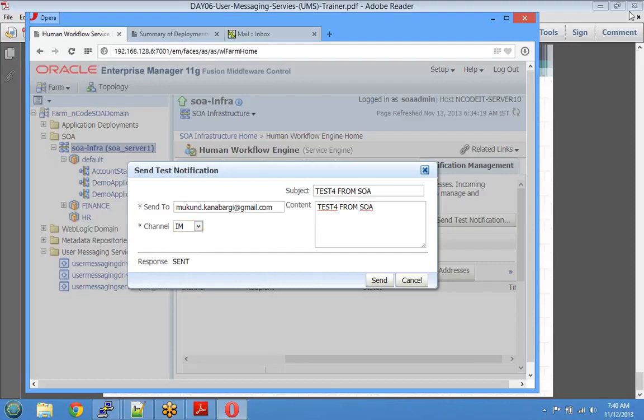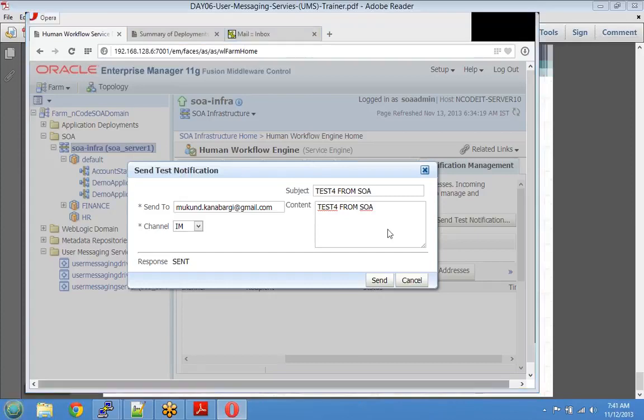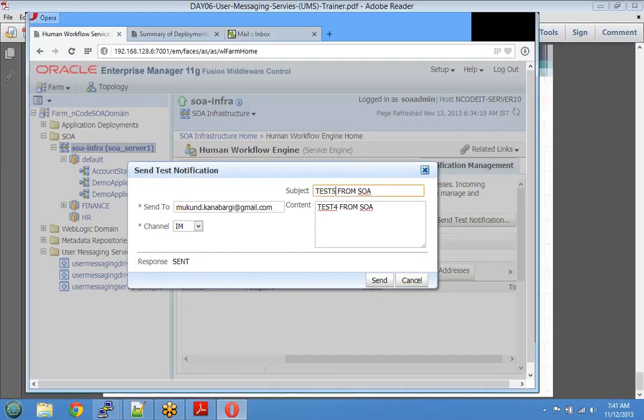Anybody connected to Gtalk? Or let me log in. You are connected. Excellent. So let me send out this thing. So test 5 from SYA to IM. Let's see.